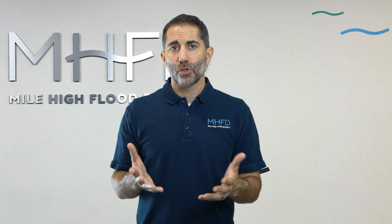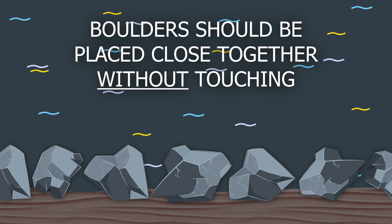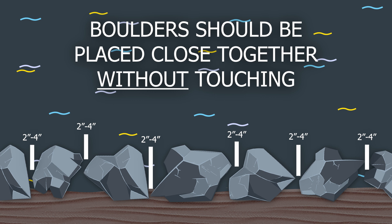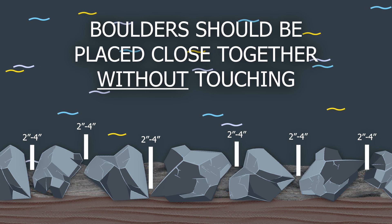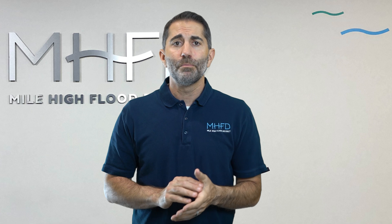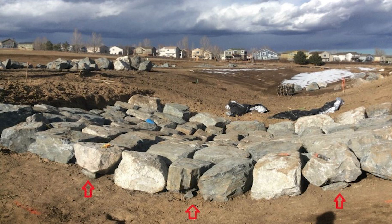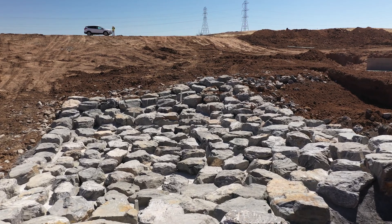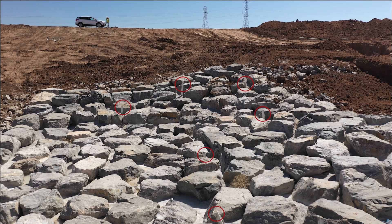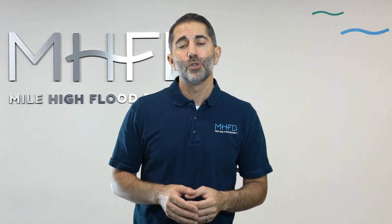Boulders should be placed with the nominal laying height vertical, and the top surface should be oriented to generally be flat and closely match elevations specified on the plans. To minimize grout visibility, boulders should be placed as tightly together as possible without touching, while providing at least two to four inches of space to allow the grout mix to flow between and fill the gaps. The operator needs to be strategic in selecting and positioning boulders so they fit together like a puzzle. A two-by-four is handy for confirming gap dimensions. If any boulder needs additional support to achieve a level top surface, a few small pieces of rock or riprap can be used underneath in isolated locations. Some grouted boulder structures require weep drains, so verify they are installed at the locations specified prior to grout placement. Weep drains typically become necessary when the drop height exceeds one to two feet to assist with seepage control.